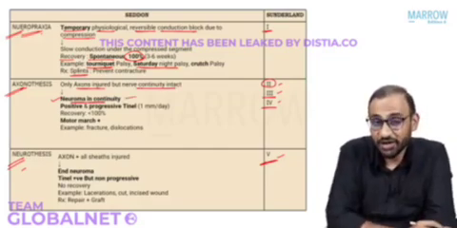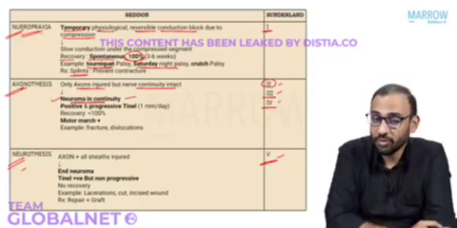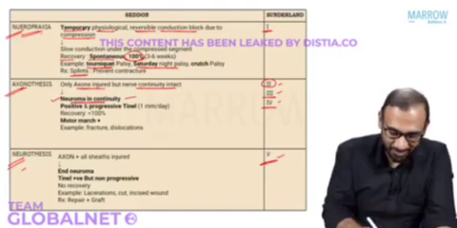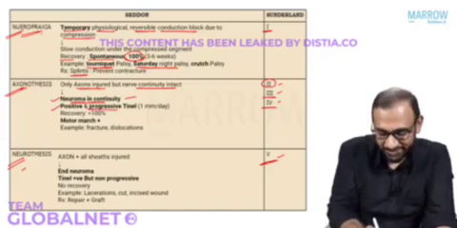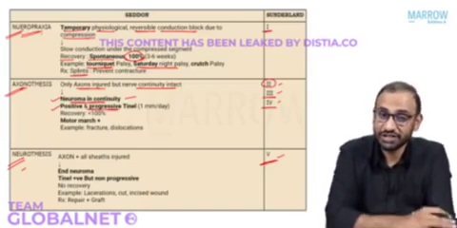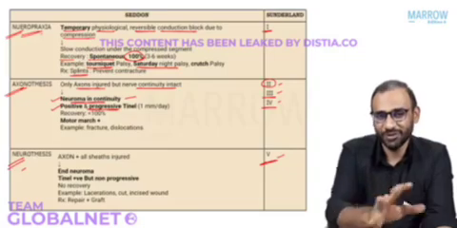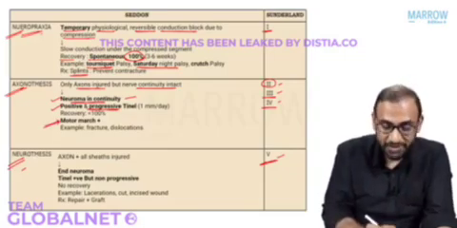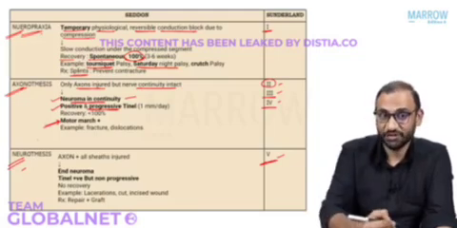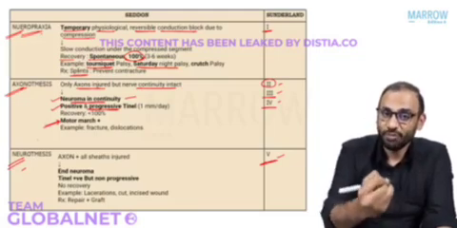Right. So when there is a neuroma in continuity, let me ask you, Tinel's will be positive or negative? Tinel's will be positive. Progressive or non-progressive? Tinel's will be progressive. And what will be the rate of regeneration? 1 millimeter per day. Wow, you know this. You already know this. And obviously, since the neuroma is regenerating at the rate of 1 millimeter per day, we'll also see motor march.